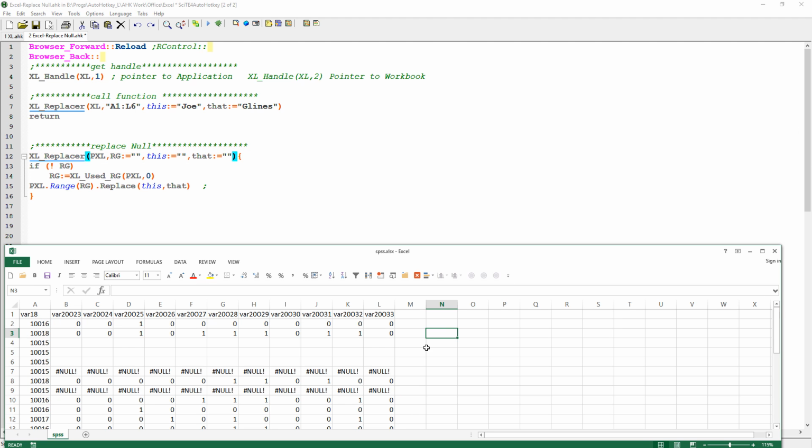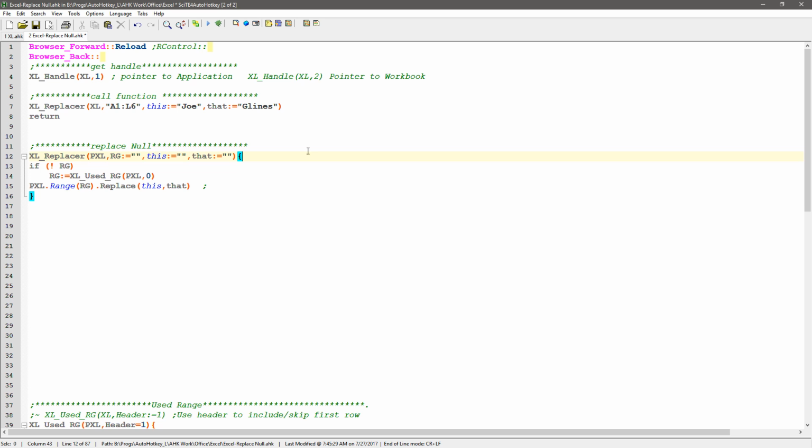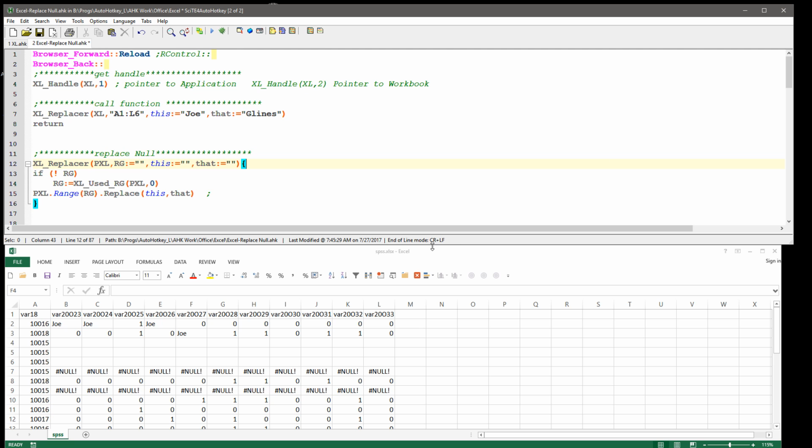Let me go back to Excel here and throw in some values. That's probably an exact string match; I think it defaults to an exact string match if you don't specify. Let me minimize this so we can see both. All right, I'm going to save that, reload it, and run it. It looked only in that range and replaced Joe with Glines. So I just adapted this function, instead of having it hard-coded looking for null. But I use that null thing enough that I want it hard-coded with a replacer null, so I don't have to use my other function, which I'll cover in another video. Thank you.